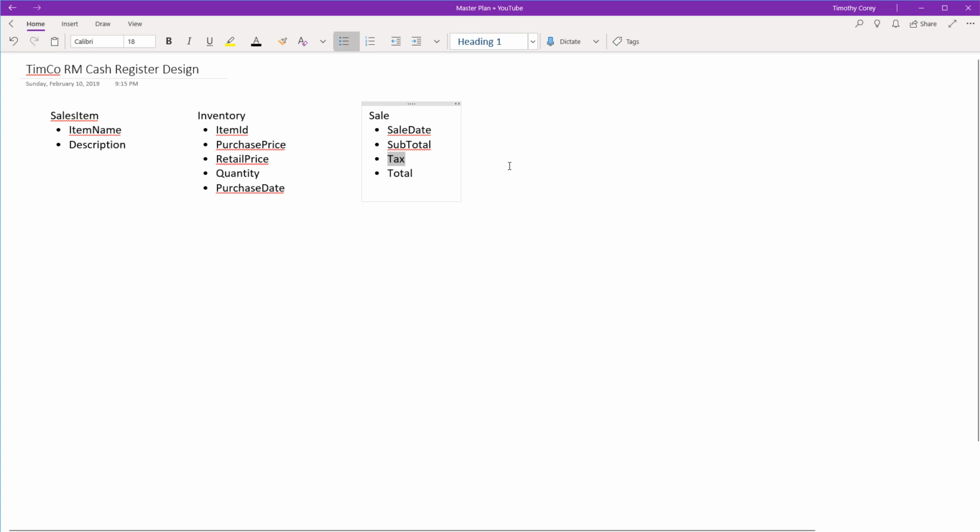We can add that later. That's not something we're going to do right now, but that would be something good to add. It's some kind of shopper card to identify the user so that we can put this on their account and say, okay, they did purchase this. And we don't have them logging in any way. So we have the sale, and now we'll add over here the sale detail.